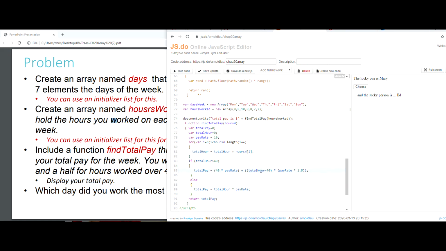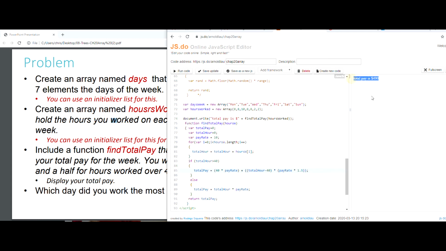So total hours minus 40, that's how many overtime hours they did. And we want to multiply that by the pay rate times 1.5, so you get time and a half. That new adjusted pay rate will be multiplied times the overtime hours. So let's see what we get here.